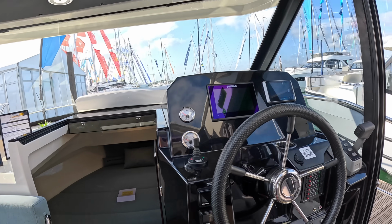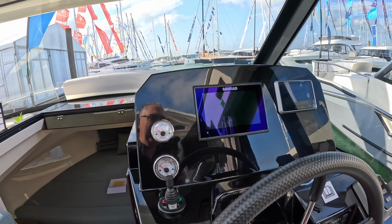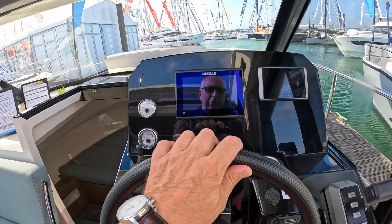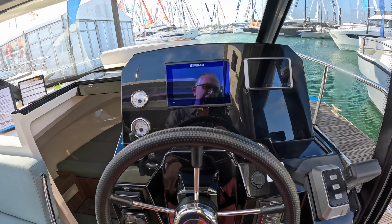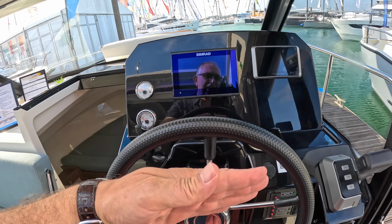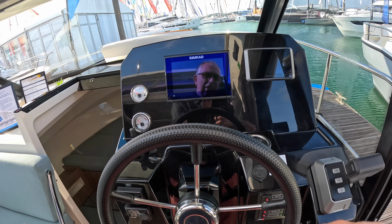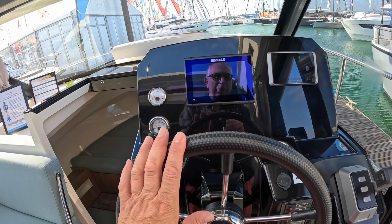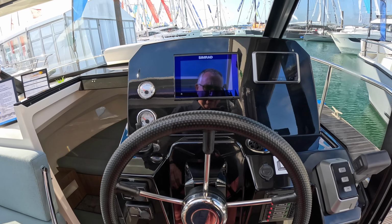Helm position is here. Got a bow thruster on this one. The interesting thing they were telling me is because the steering is electric, it's not like a cable or hydraulic, you can turn a massive amount of lock on and that electric motor will turn almost 90 degrees. So it acts almost like a stern thruster to push the stern sideways. You've got the bow thruster to push the bow sideways and it makes it really maneuverable. Little Simrad multifunction display there.